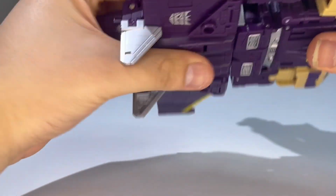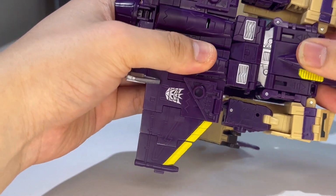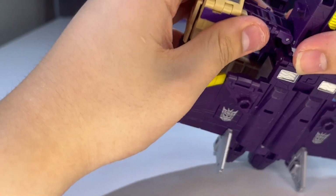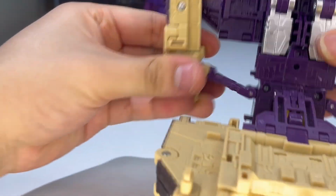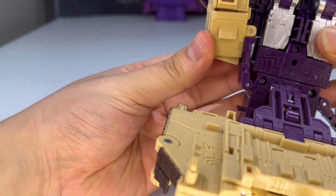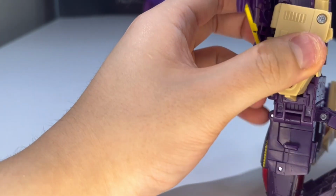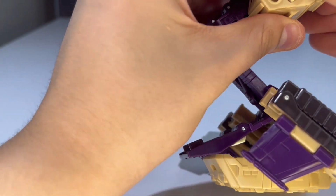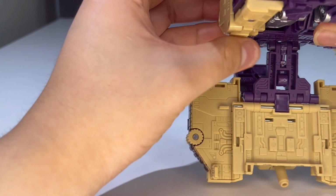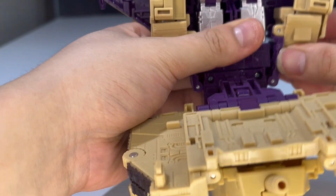Just tab it back together, make sure everything is folded up and tabbed in. Make sure everything is nice and solid, just like so. So now, what you want to do with this is untab all that, and bring this around, and there's a tab right there that will go into a little slot right there, making sure that everything is nice and tabbed in, and solid, and there we go. Now these forearm sections don't really tab underneath the wings. The wings just sit on top of the forearm, so that's all they do. And do the same thing on the other side. Just tab that in like so.